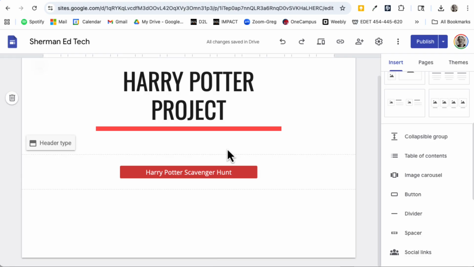Okay, so now I have a link to that project, and when anybody clicks on that, it'll just load Google Earth and take me right to that file, the scavenger hunt file. But I would add some text on this page and all the other stuff that has to go with this project. But that's just an example of what you can do with the support of ChatGPT to create this Google Earth experience for your students that's contextualized. So anyway, good luck. Again, it could be anything. This is just one example.